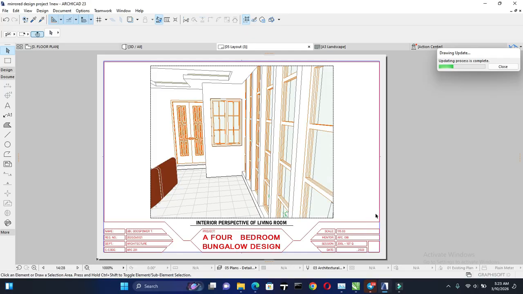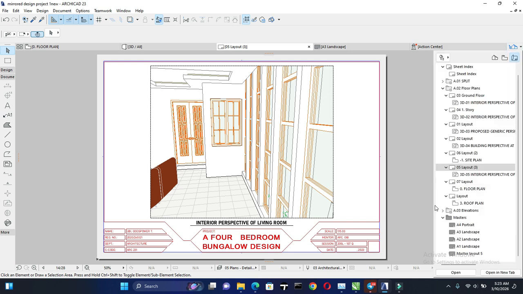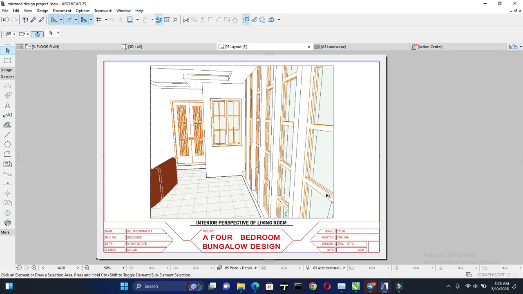There is a camera in the living room that should be showing the interior. Let's see. Okay, we are here. So this is a camera in the living room that should be showing the interior, but rather it is showing this way, which is not nice.